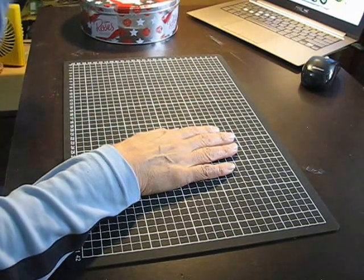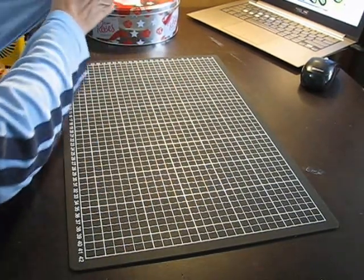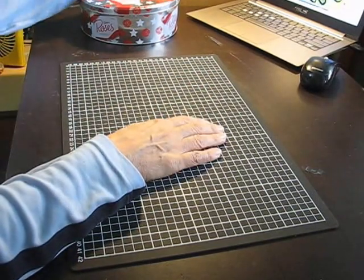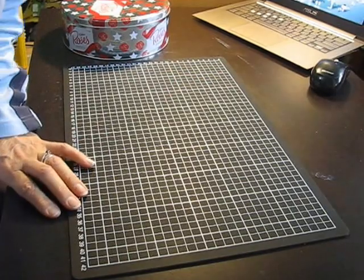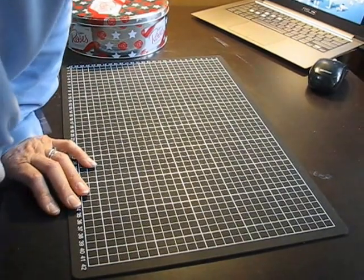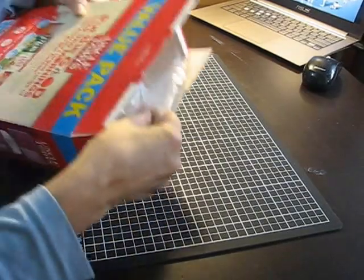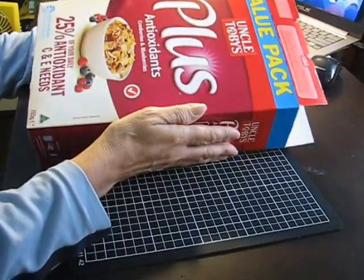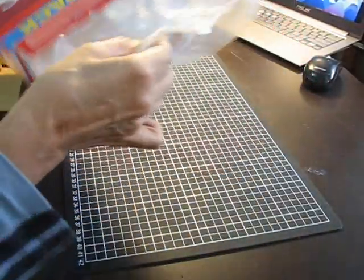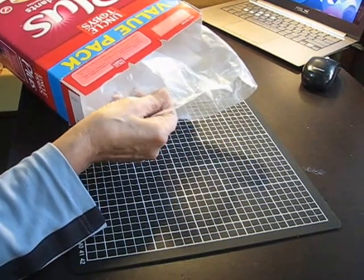Today I thought I'd show you something I've been working on recently, a type of flower I've made using the packaging from cereal boxes, which is the plastic bag that comes inside.